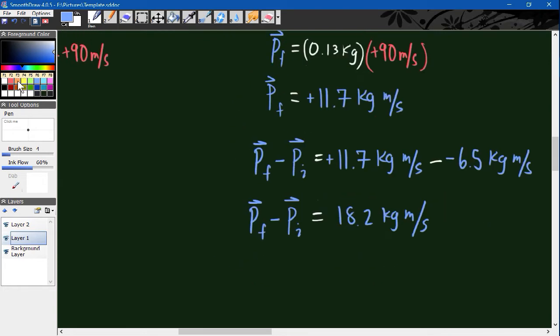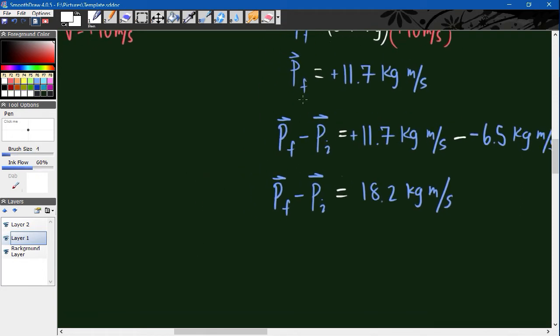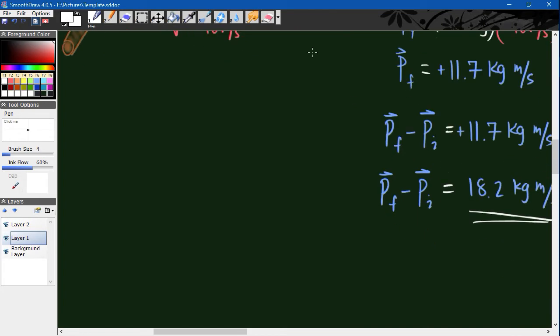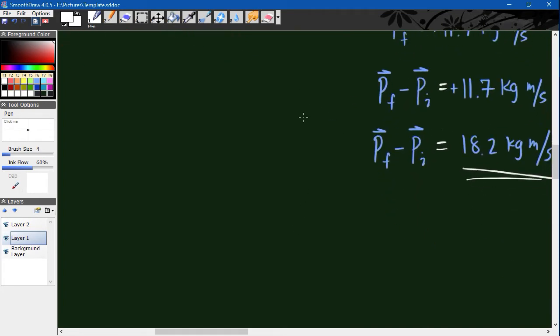If I recall correctly, impulse could also be written as J, I think. I'm not sure, but it's just a symbol. So this was the impulse done by the stick on the ball. Yeah, that's pretty much it.